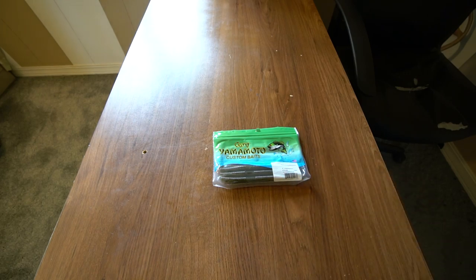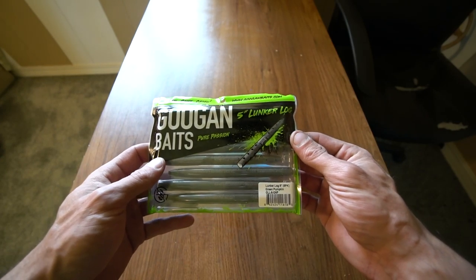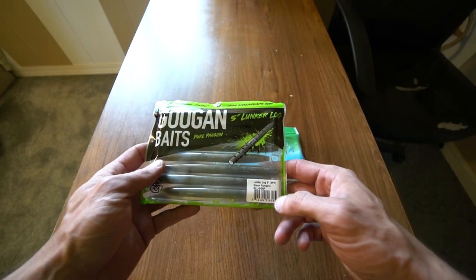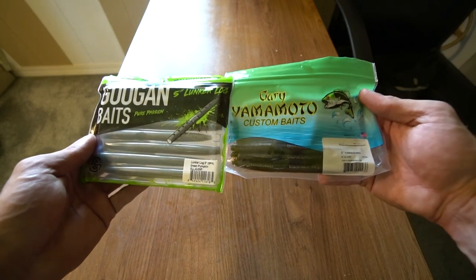It is number 297. Here, you have the Googan Baits Lunker Log. It is also a 5-inch stick bait, and it is green pumpkin. You get 8 in a pack compared to the Senko, where you get 10 in a pack, okay?